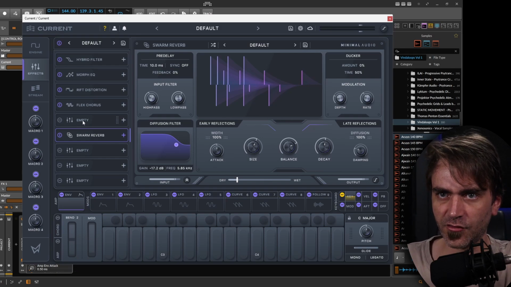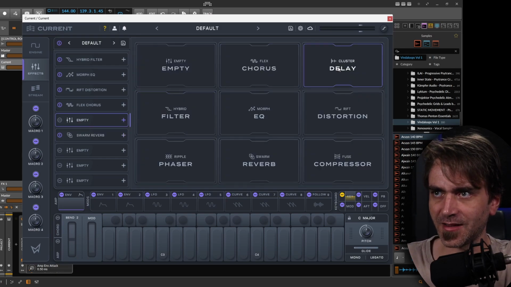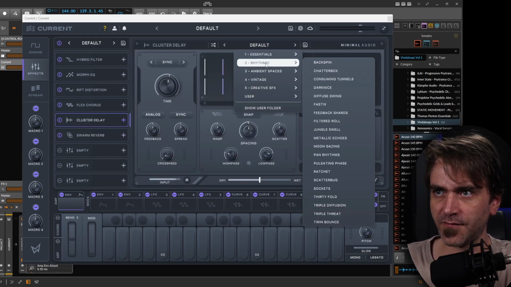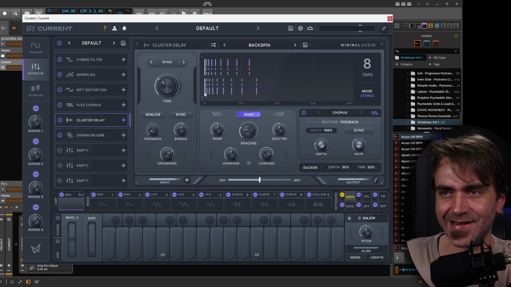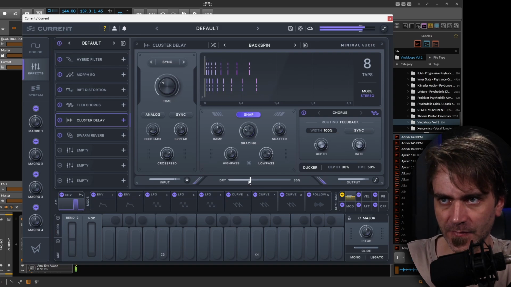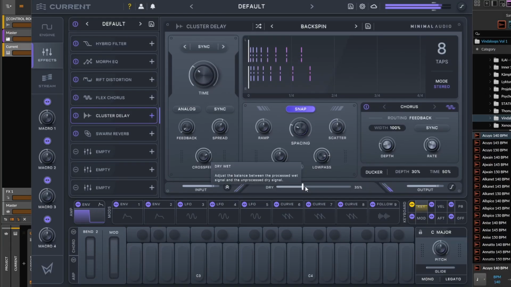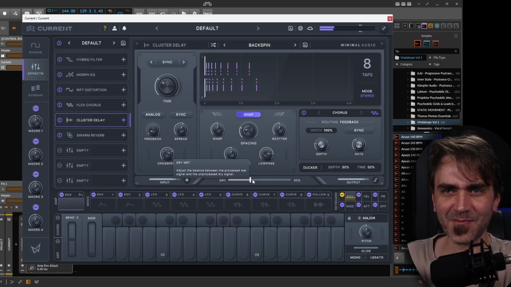So one thing I also like to do is just before this reverb, let's try something a little bit experimental with something like one of these rhythmic cluster delay presets. These can often just add a little bit of glitchy texture into the mix. It's almost like a panpipe kind of texture now.